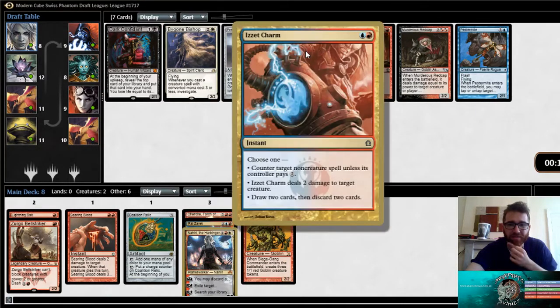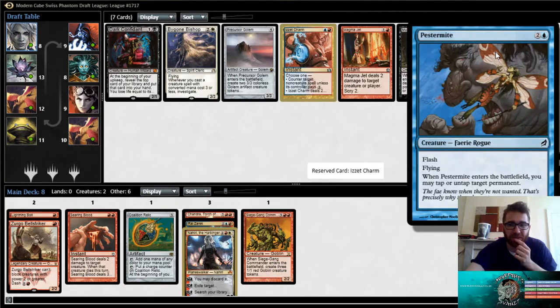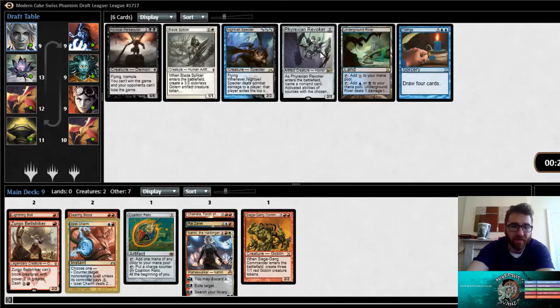We can also take Izzet. We do have the Ral Zarek. It's a decent card. Pestermite. Maybe we get Twin later, become like a big Twin deck. I'm going to take Izzet, I think is probably the best actually. Now we're kind of going to three colors though.